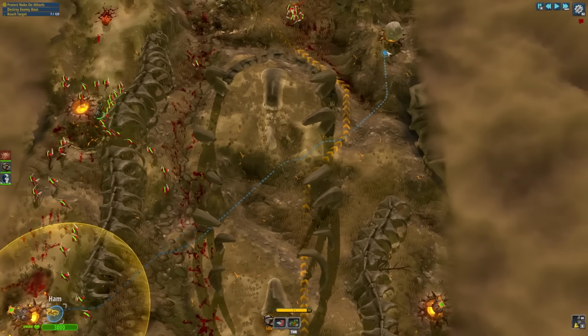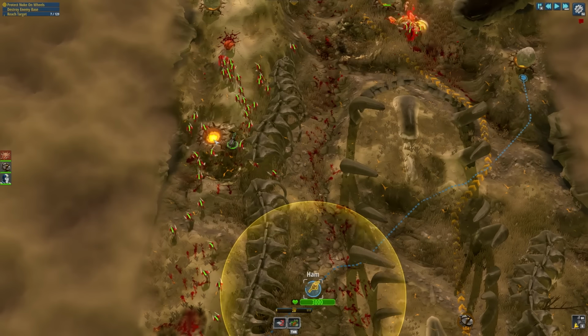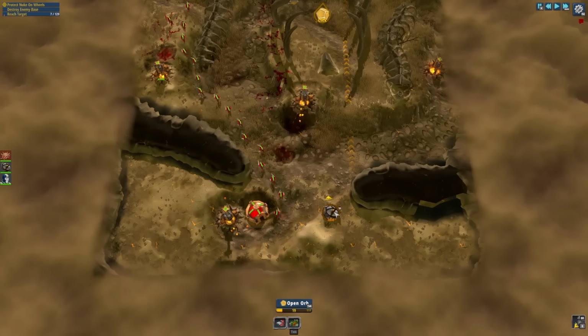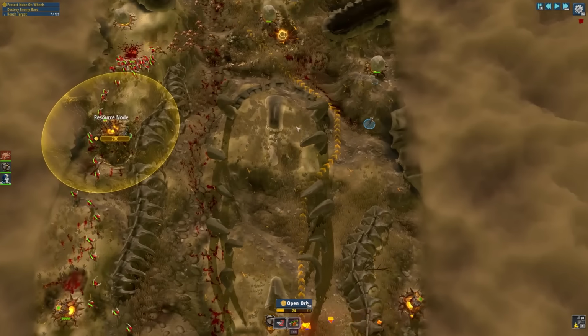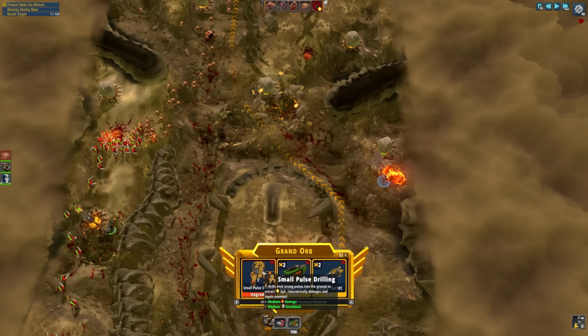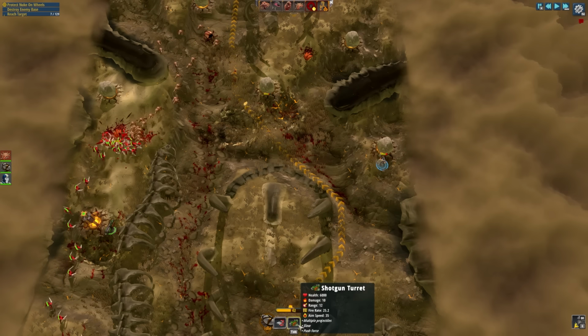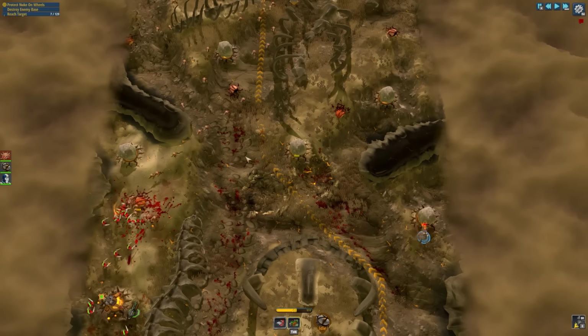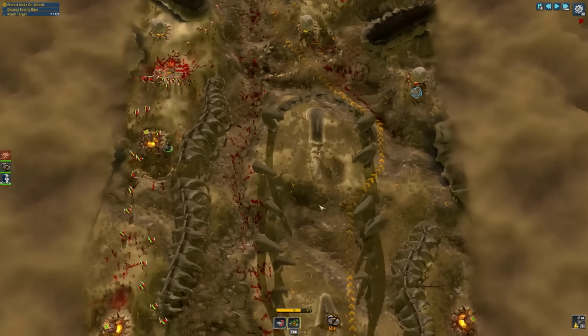Now I'm gonna send Ham, our shotgun boy, all the way over here, and we're gonna place a drill right on that resource node. All the while, our drill is just casually hanging out here, and we got another orb. Ooh, a small pulse drilling. It damages enemies, so basically we get more resources. I like that. We still have a few turrets available to us, and I'm thinking right here is a pretty good spot to create our choke point defense.